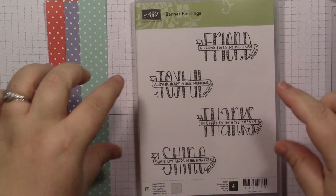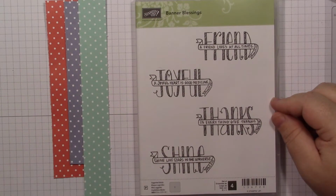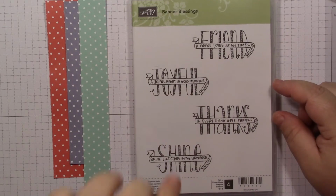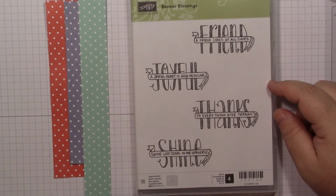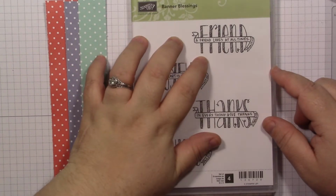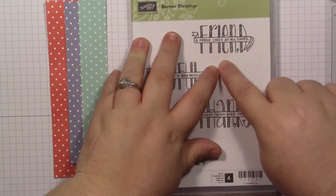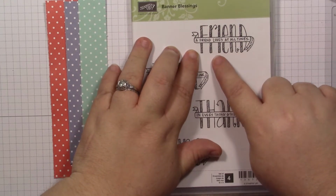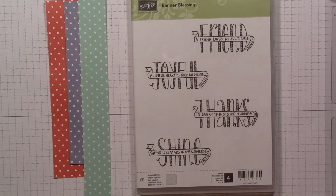Today I'm using this stamp set from Stampin' Up called Banner Blessings. If you caught my Saturday for Soldiers video, you saw me use the thanks stamp in that video. And today I want to send a card to a friend who's having a rough time. She's had a lot of stress in her life. So I'm going to send her a card and I want to use this sentiment that says friend, and then it says, a friend loves at all times. So I thought that might brighten her day.